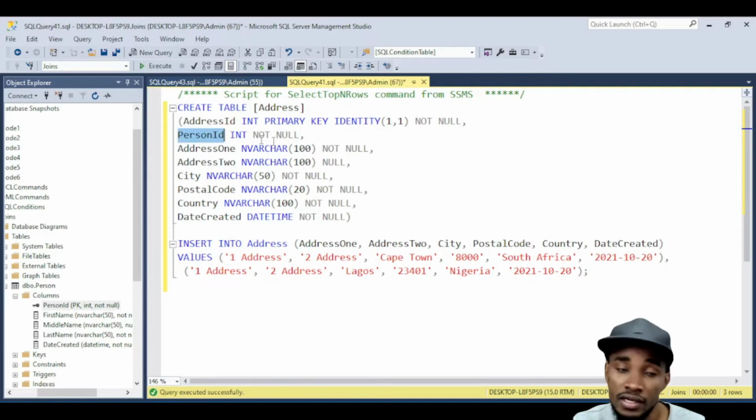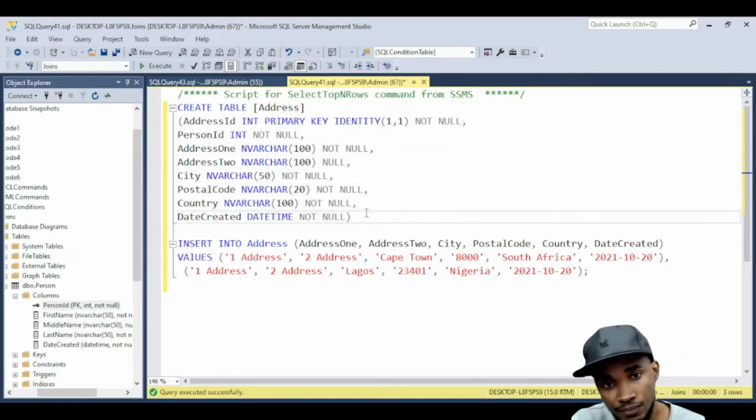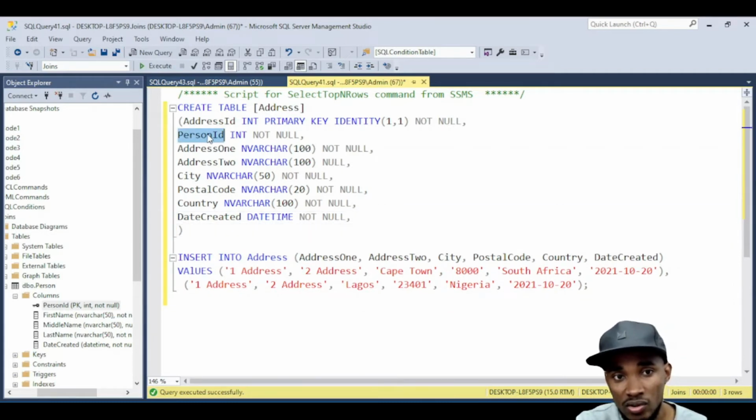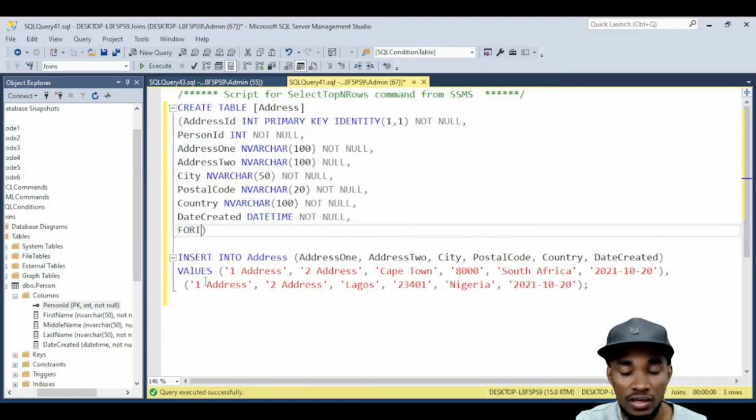a person's ID. Okay. And then one of the things that you also have to do is you have to also now specify here that this actual person is a foreign key. So how do we do that? We do that right here. Explicitly say, sorry, didn't spell foreign right. So foreign key, like that, and then open close bracket.